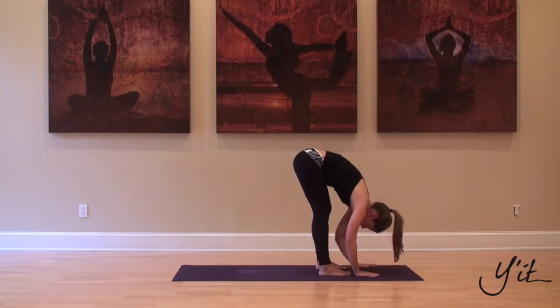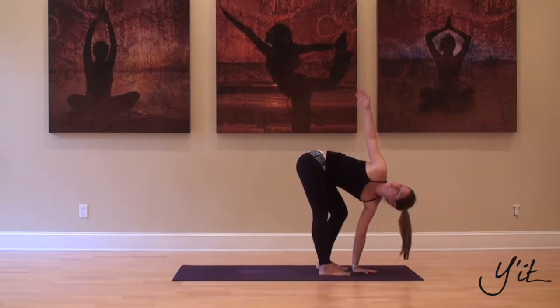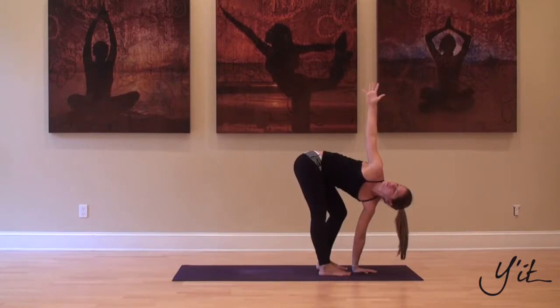Now place the left hand in between your big toes. Bend your left knee deeply and take your right arm up to the sky. Open up your chest, look up. Now wrap it around and aim to grab your left thigh. Still looking up, opening up your chest and your heart.